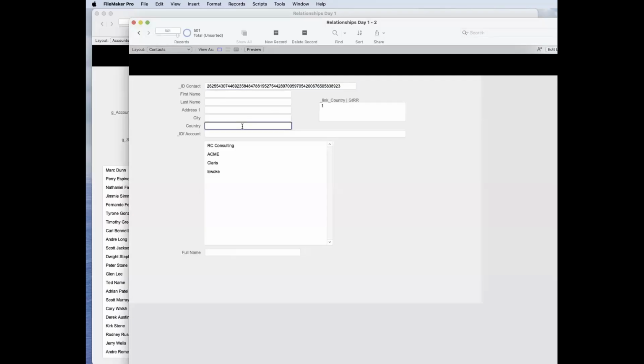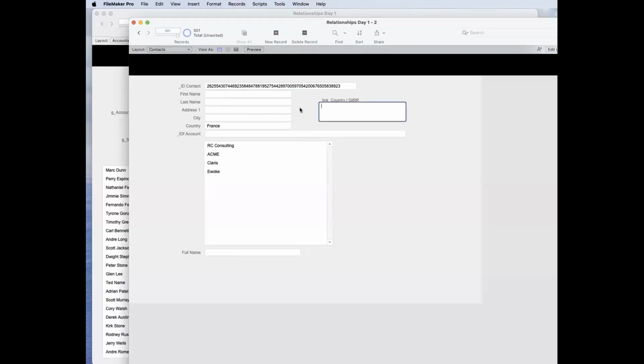For example, here I put USA. Oh, it's not because I have one. See, it doesn't because it's not empty. If I empty this and I put USA here, it comes. But if I say France, it doesn't change because I have something.